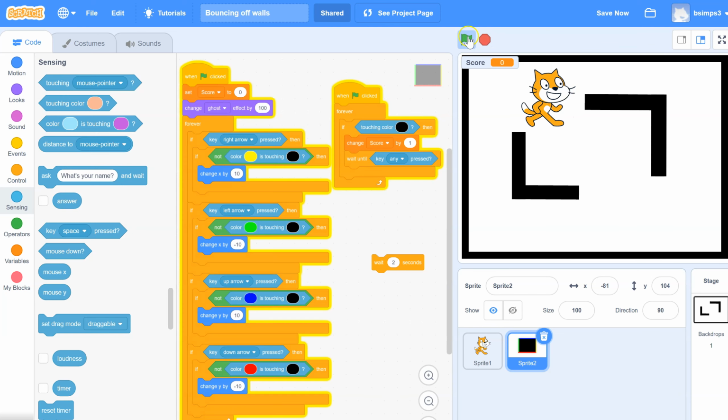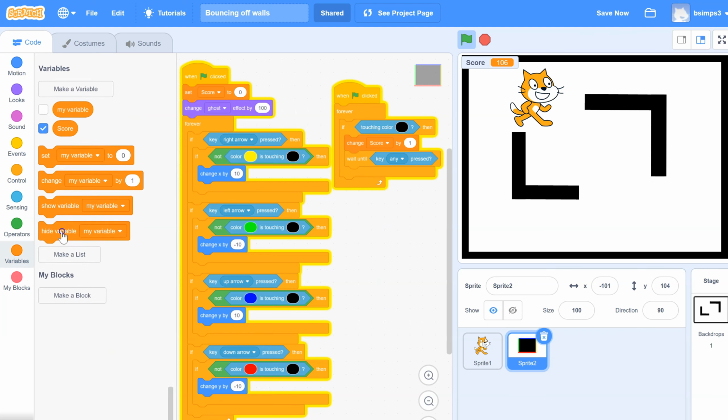So if I click run and I run into something black, I'm pressing the right arrow key right now, and because I'm pressing a button, the loop continues and it checks to see if I'm touching something black. So that's not perfect. It's better than it was a while ago. And so we'll just live with that, since the point of this was to focus on variables. Let's see what else you can do with variables.